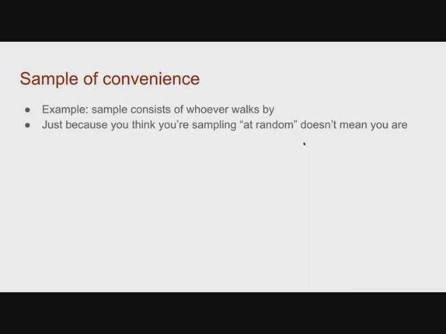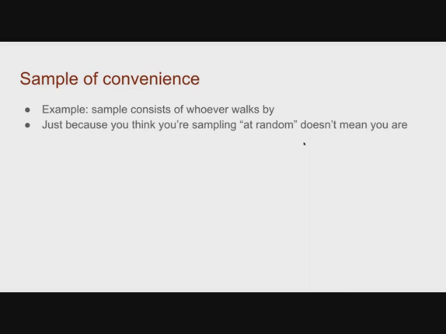But it turns out that some mice are faster than others. When they actually looked at the IDs that they were grabbing, it was not a truly random sample. They were getting the slower, slightly larger mice, the ones that were not as quick. So you just have to be careful. The point of the story is that just because you think you're sampling at random, grabbing just any old mouse, you may not be, right?